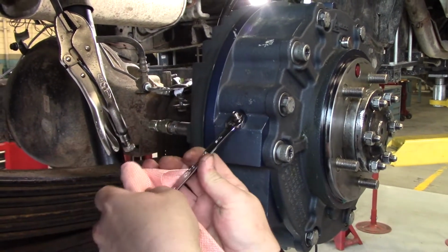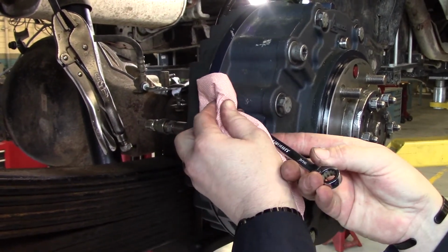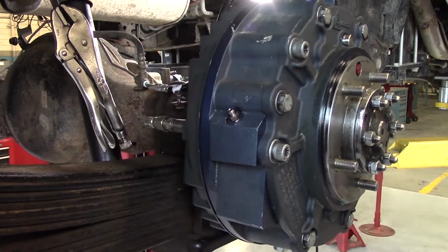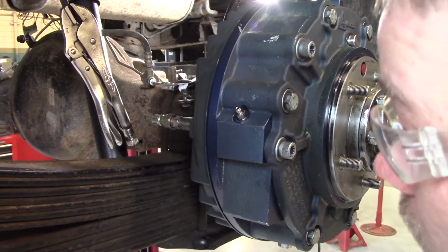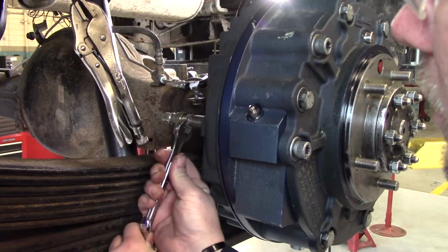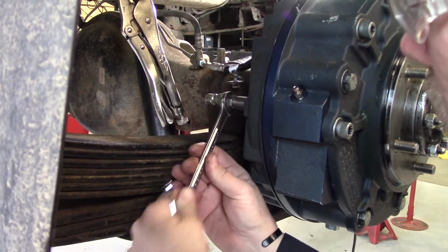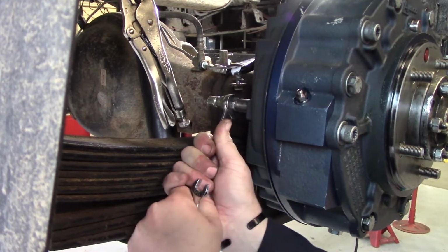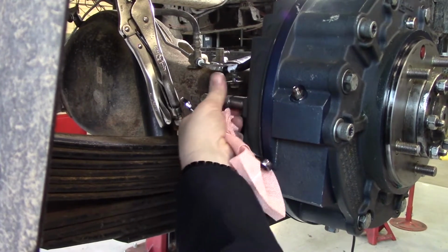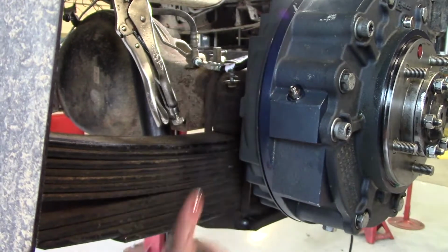So open your bleeder and release it. It's going to make a bit of a mess, and then you can take your wrench and remove your quick connect. Because now you'll be putting your connectors into the back of the brake that hook to your parking brake high pressure lines.